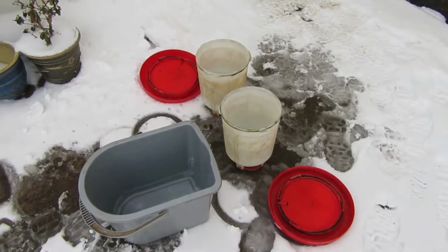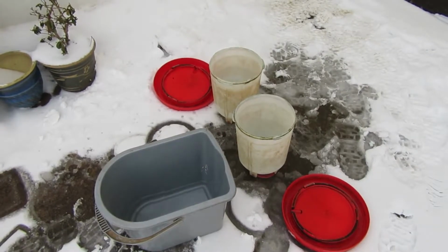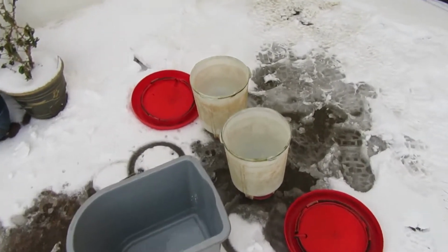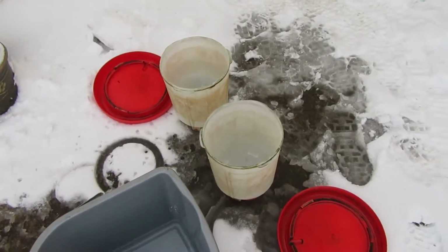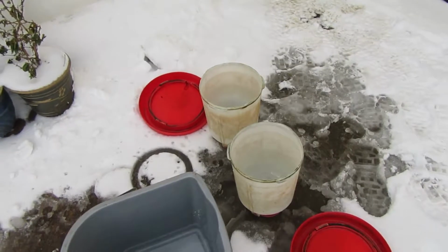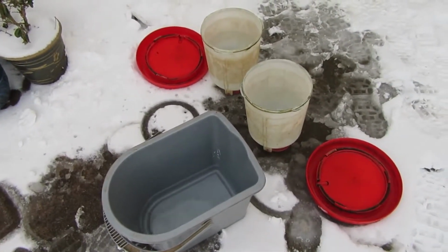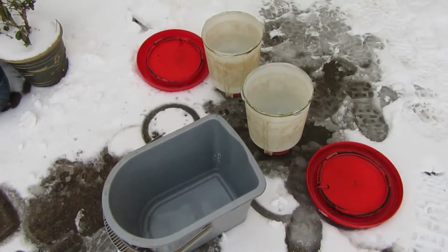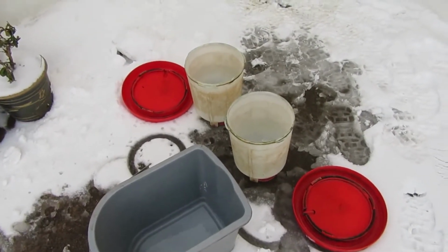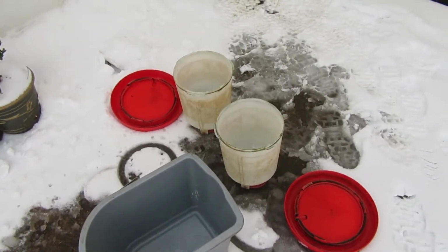One of the biggest problems we've had this week, the outside tap's been frozen and anything in the waterers just freezes almost straight away. And that is a real big issue with these plastic waterers, because they can tend to split. We've only had buckets of hot water from the house really, and we've been taking those down to the sheep and Star and sort of trying to put a bit in the bottom of the water so the chickens do have something to drink.